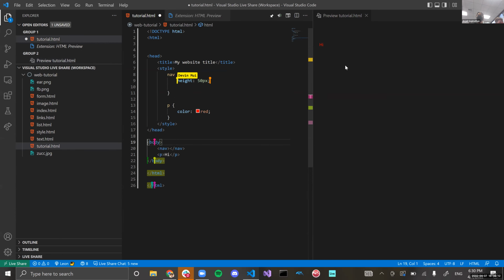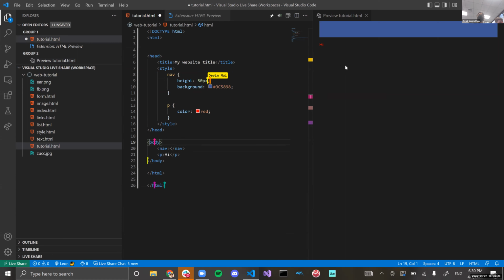Now, if we create this using a background color, let me get the specific color I want. This specific color, you can see we have a nav bar. Then we'll just go through, slowly styling this website to make it look better. So we have this nav bar. We want to add a logo on here. And you have the Facebook logo.